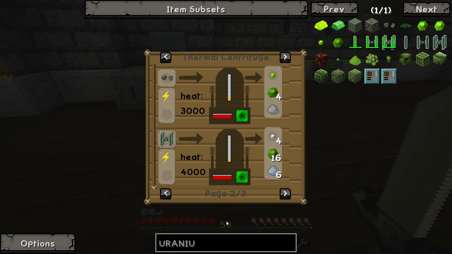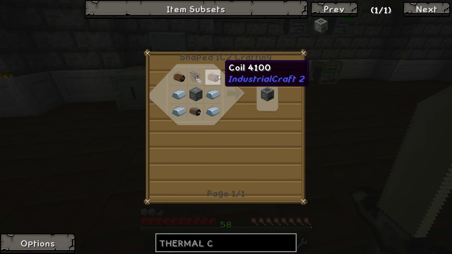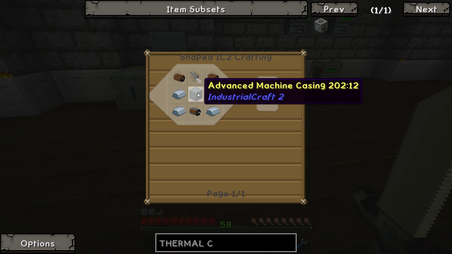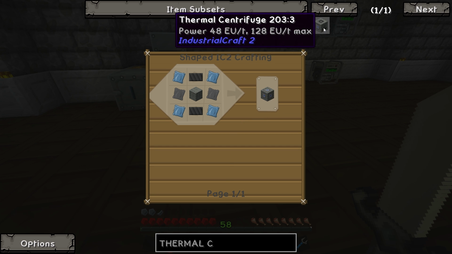To make the thermal centrifuge, we're going to need a couple of things. The thermal centrifuge is this guy over here. It's used for a lot of stuff. To make it, we need to get ourselves some coils, which we've done before. That's easy enough. We need an electric motor, which again, we've done before. Easy enough. Iron, easy enough. An advanced machine casing. Not so easy, but we can do it. We've done it before again. And I'm going to do all that stuff off camera because you've seen me do it all before, and I don't want to spend the next 20 minutes of the episode making that stuff.